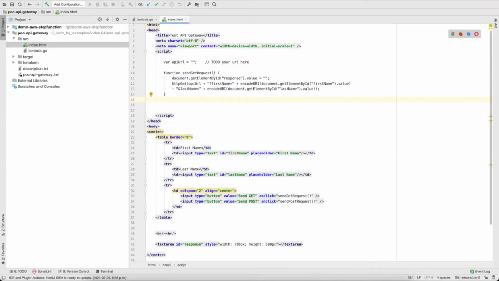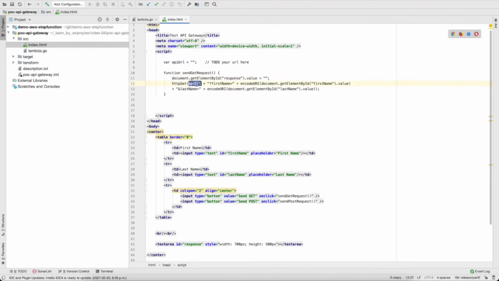Okay, sending the GET request would be very easy. Let's just clear the response. So I have the response here, which is my text area, and I'm going to keep it blank for now, in case there is some previous data. Then I'm going to call another method that I'm going to create, which is the HTTP GET.